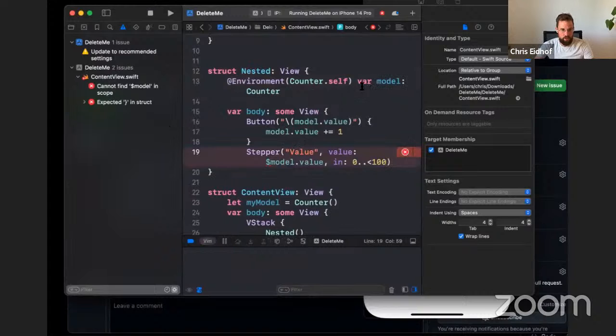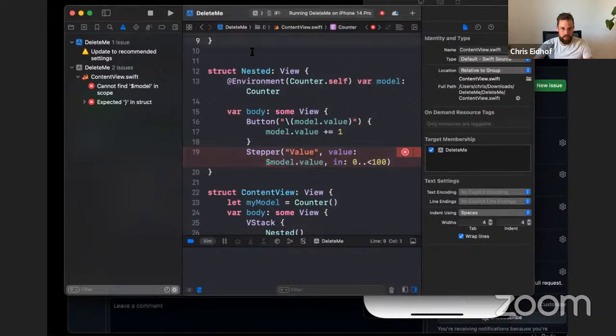Yeah, and the reason is because the environment doesn't work like this. So it's a get environment, I think, is get only. And we cannot just create a binding out of that because it's get only. So I think the only way to make this work is with a helper class.